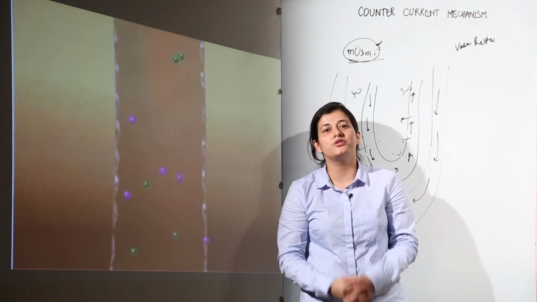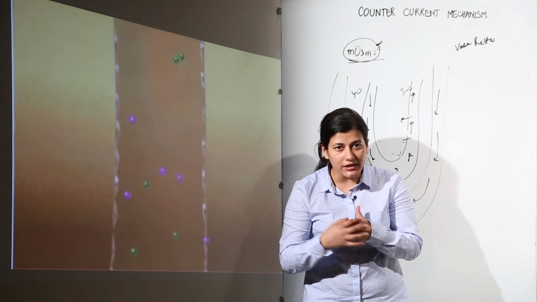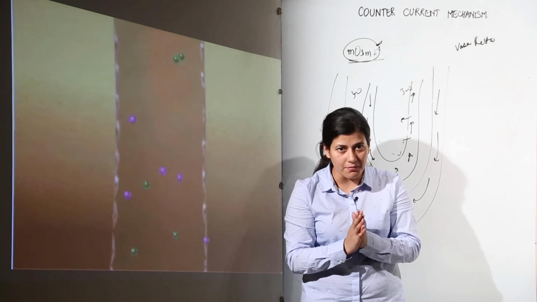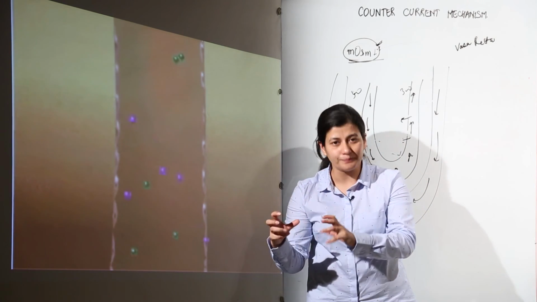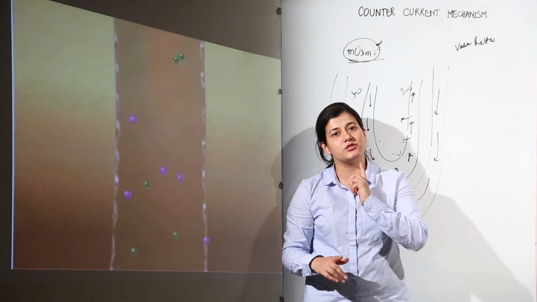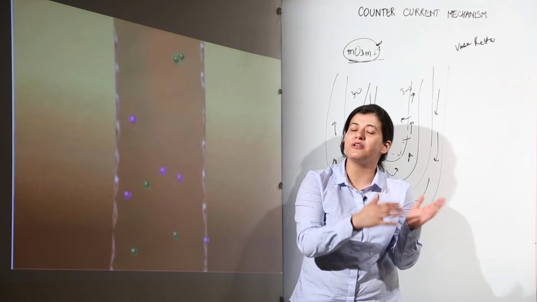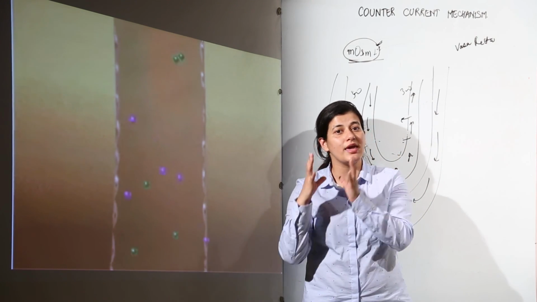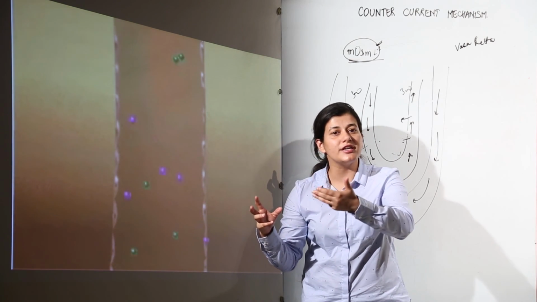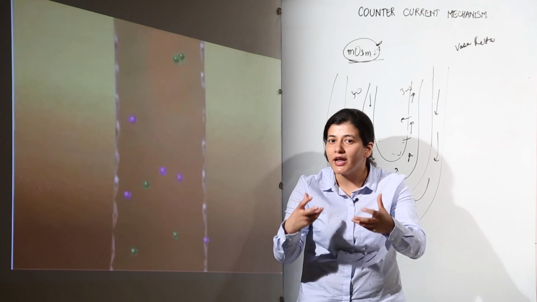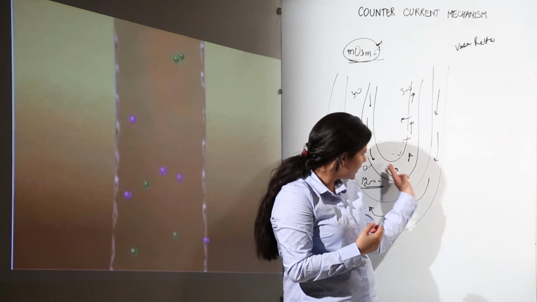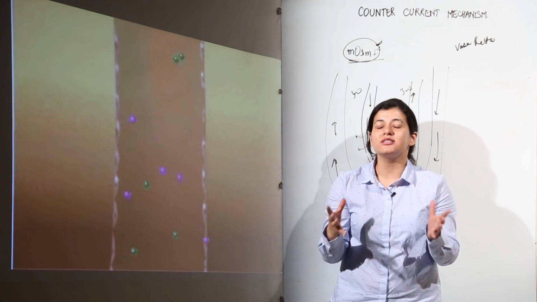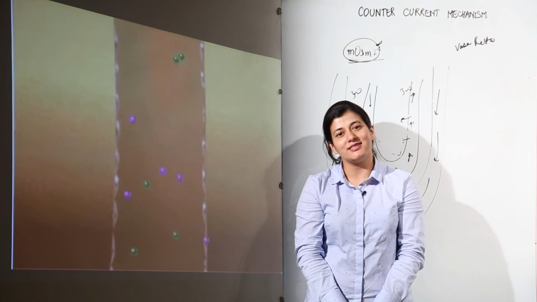So this is all about the countercurrent mechanism. I hope it is a bit clear. In case it is not clear to you, or it is a little bit confusing, you can just keep in mind that blood had lost its water in the glomerulus. It has to take up its water in any case, and that water would be given back in the loop of Henle. From where? From the descending limb. In order to make the filtrate lose water, the filtrate has to take some ions in it so that the osmolarity changes. Those ions would be taken up when the filtrate is going upwards in the ascending limb of the loop of Henle, and that too is maintained by the osmolarity gradient inside the nephron.